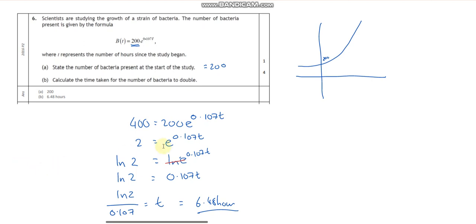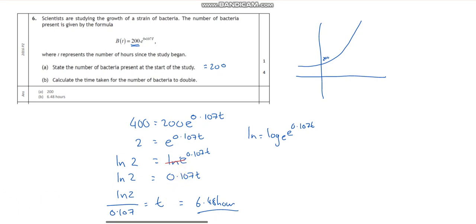So nothing too tricky, I don't think. Like I said before, it's really just a case of taking the logs here, and then this cancels each other out, because remember, ln is your natural log, so ln base e. So that was ln, that was log e to the 0.107t. So yeah, that's what's happening with that one.